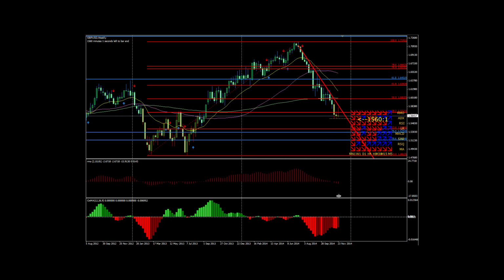Notice everything's looking fantastic for further selling, but as I mentioned to you, as long as the weekly fib level over here at 1.57 stays above price and continues to resist price from pulling any further back, we would need to see the support level here below price being breached to see any further selling opportunities towards that weekly fib level to the downside here at 22.6. So that'll be our target for this week.